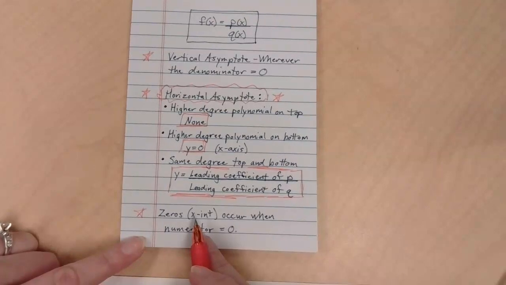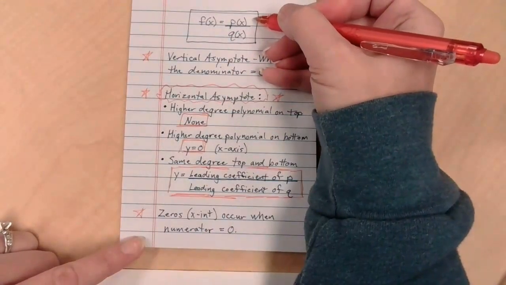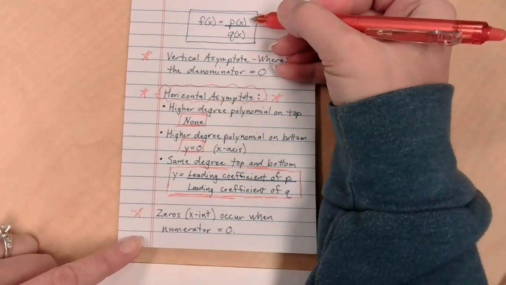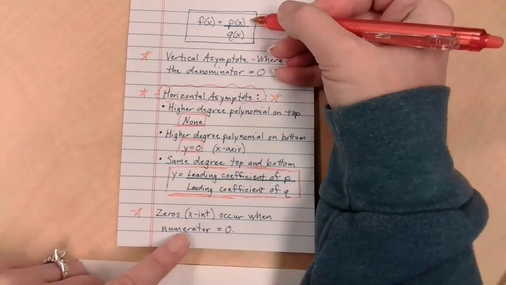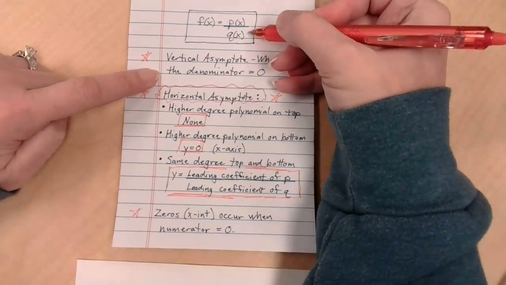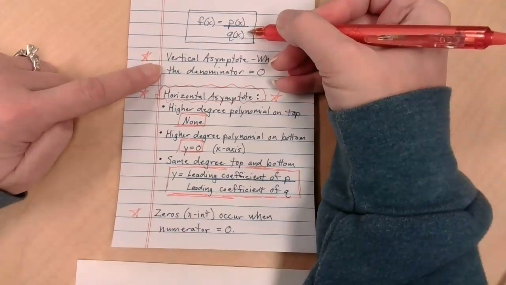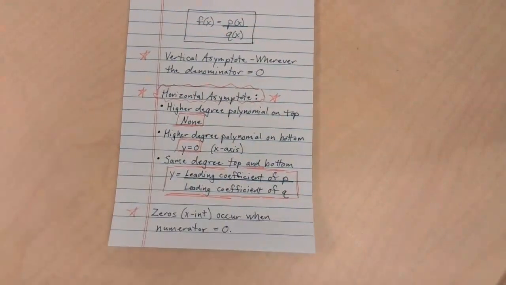Well, what's going to make this equal to 0? That's anywhere the numerator equals 0. So anything that makes the top equal to 0 gives me a 0, because it makes the outcome 0. That's an x-intercept. Anything that makes the bottom equal to 0, that's a vertical asymptote, because that's something we can't have, and that's someplace we can't go. All right, you got those, right? You got those there? Okie dokie.